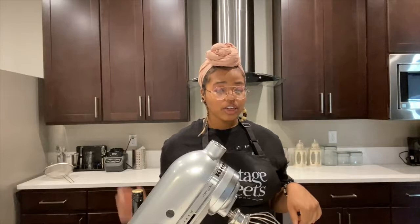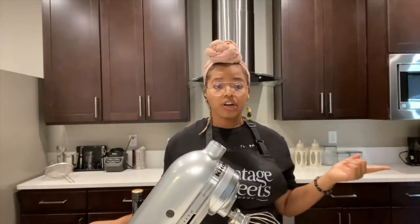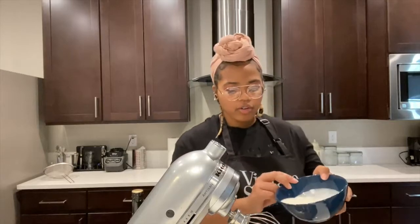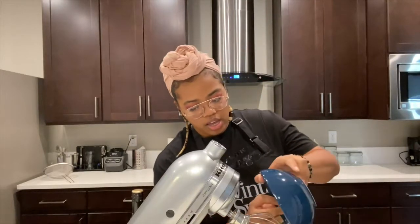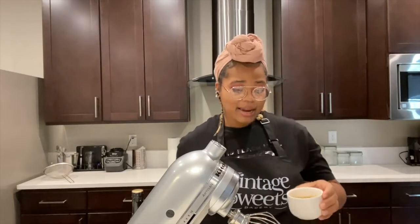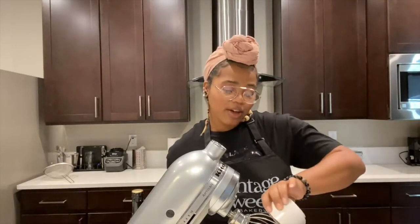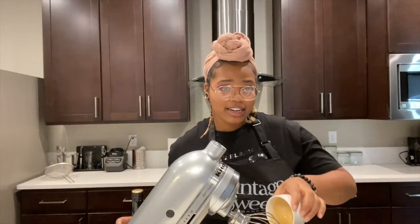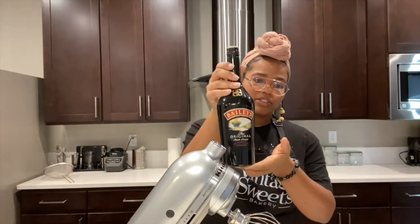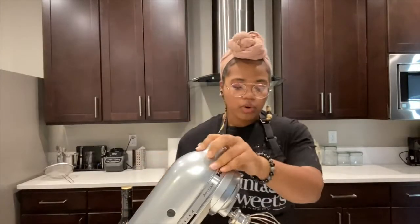So while our pastry cream is cooling in the fridge, we're gonna go ahead and start the whipped cream. I have my heavy cream here. And then I'm adding Bailey's. Why? Because we can. And why not? Just for reference. I know you guys wanted to see that thing. All right, so we're gonna just whip this up real good.